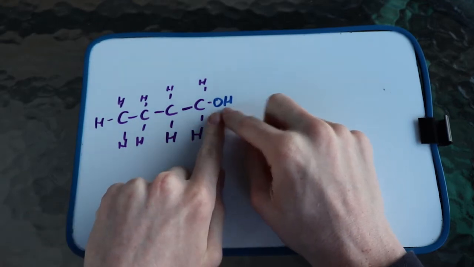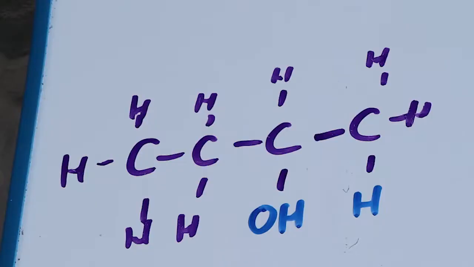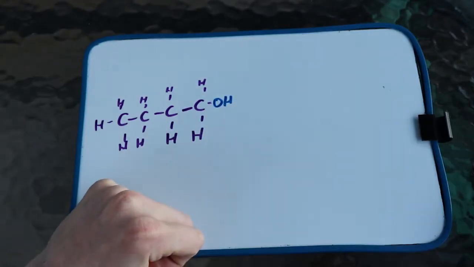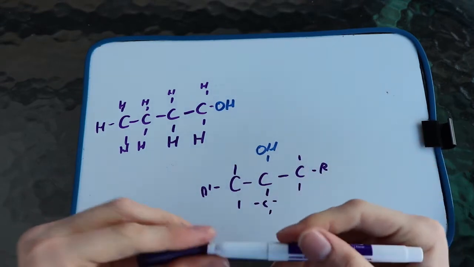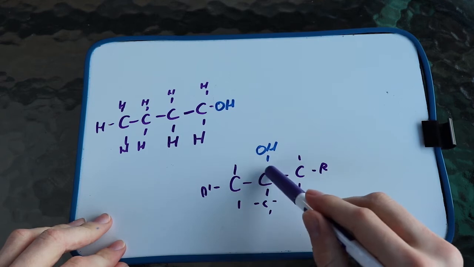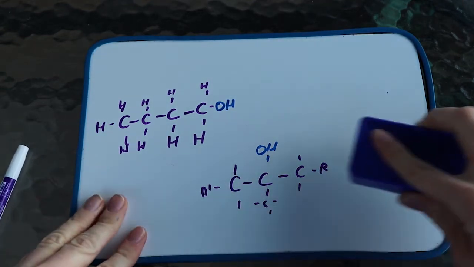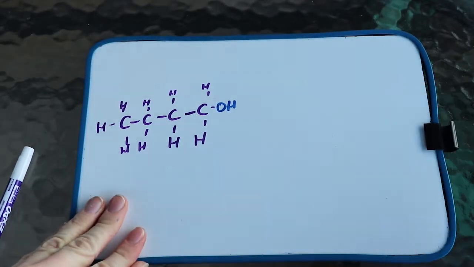Primary alcohols is when this OH functional group is on the end carbon. If I had a secondary alcohol, that means that the carbon that the hydroxyl group is bonded to is attached to two other carbons, whereas with the primary, it's only attached to one other carbon. If I had something like this, it would be a tertiary alcohol, because the hydroxyl group is bonded to a carbon, and that carbon is bonded to three other carbons, okay? Three other carbons means it's a tertiary alcohol.